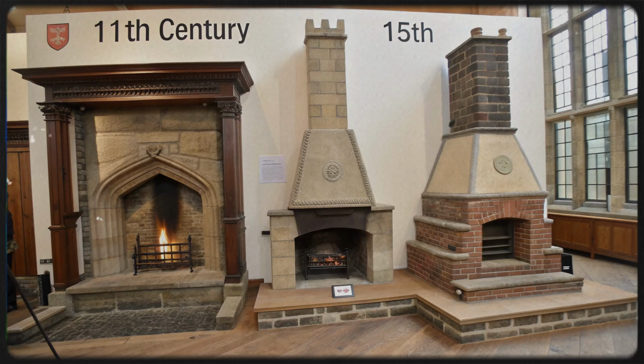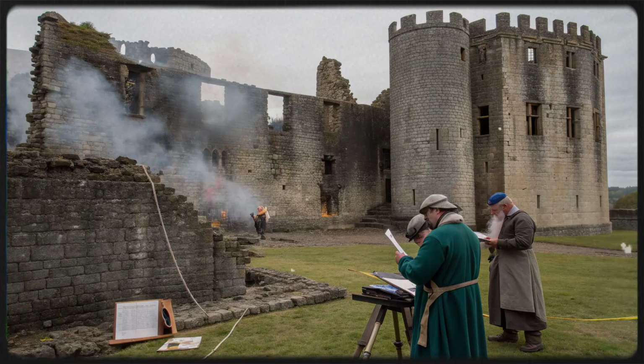The cost of wood rose steadily due to deforestation. By the 14th century, a real fuel crisis had begun in many regions of Europe. Castle owners were forced to buy firewood hundreds of kilometers from their estates, which increased its cost many times over. Transporting wood by river or land required significant additional expenses.